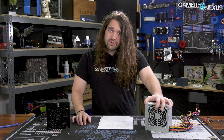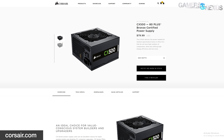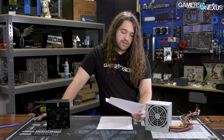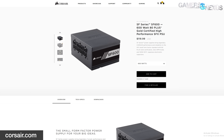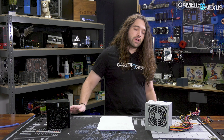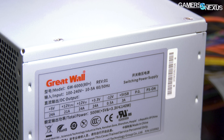It's something we mentioned in our Walmart case review, where we were talking about suppliers like Jonesbow for the case market. Great Wall has made things like the Corsair CX-500, the TX-850, the Riotoro Enigma 850, OCZ ZX-1000, and some of these are a bit better than others. The CX-Series is not really the best. OCZ is mostly dead at this point. But then there's the Corsair SF-600, which actually has really good voltage ripple, and the CX-450. Great Wall also makes the CS-550M Green Label power supply. To Corsair's credit, they do things to improve them as well and may aid in some engineering, but the platform by Great Wall is the heart of the product in those instances.